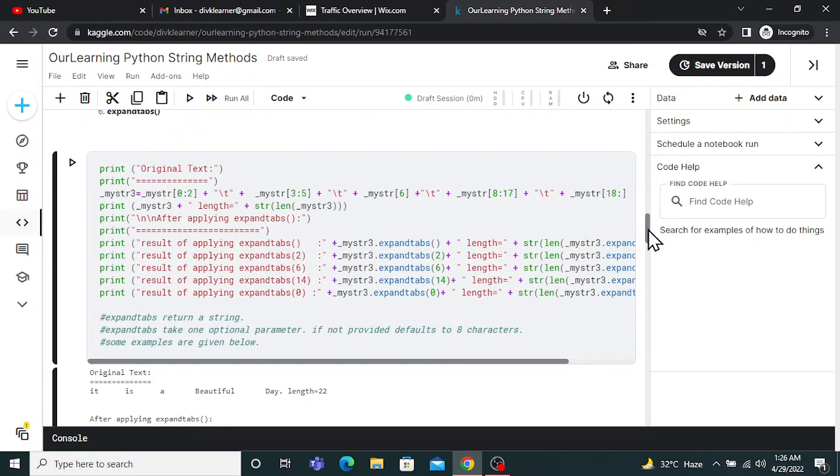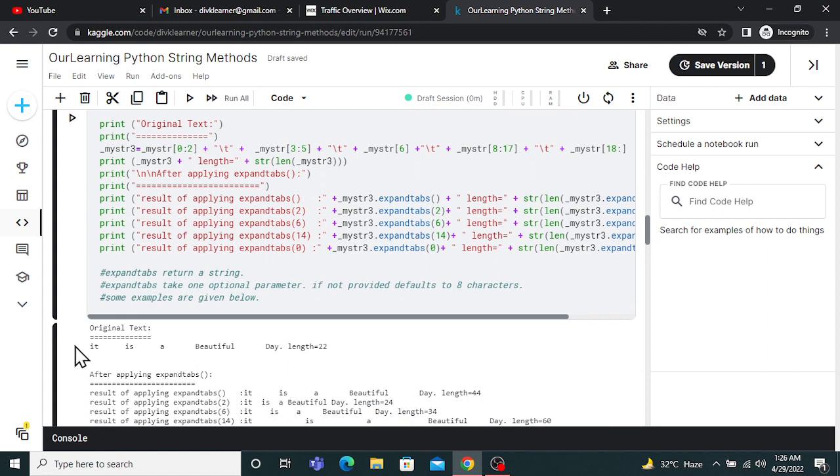So if you don't specify anything, it takes 8 characters. If you specify 2, it takes 2 characters. If you specify 6, it takes 6 characters in the tab. And if you specify 14, it takes 14 there. Let's see it in the example.